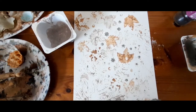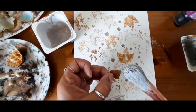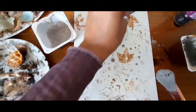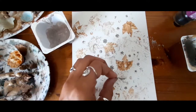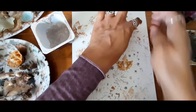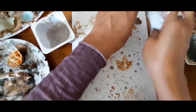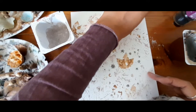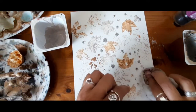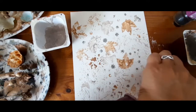So I'm going to go back in with this tiny ivy leaf that I'd got and just add some of the black charcoal to that. And let's just see if we can get a darker print up in this corner. Oh yeah. And then even over top of some of the other ones as well. And then just where you want them.